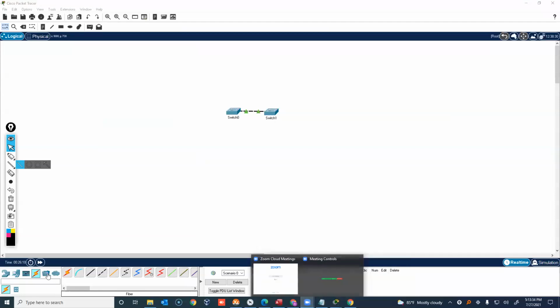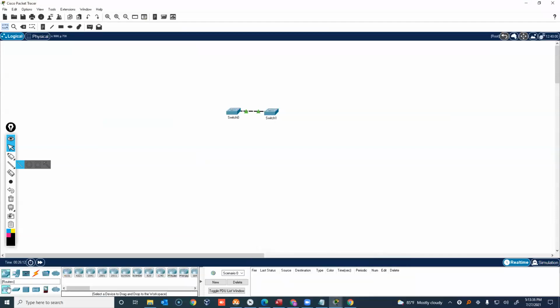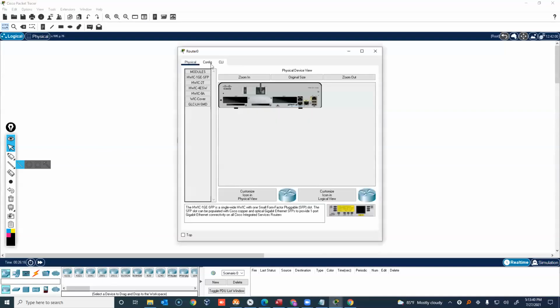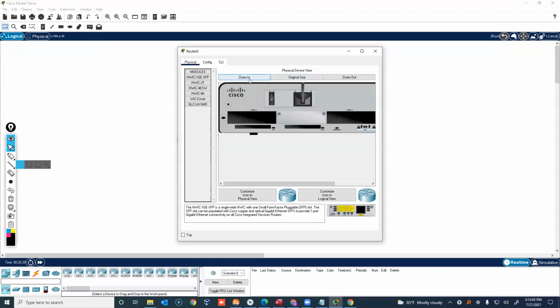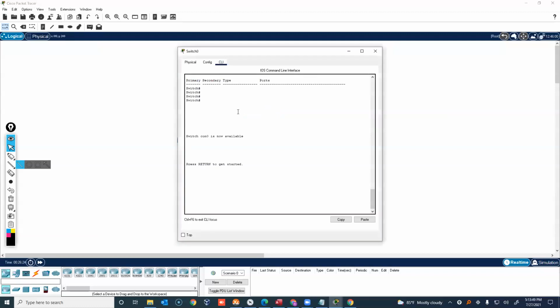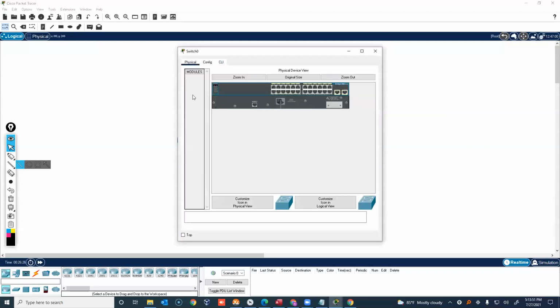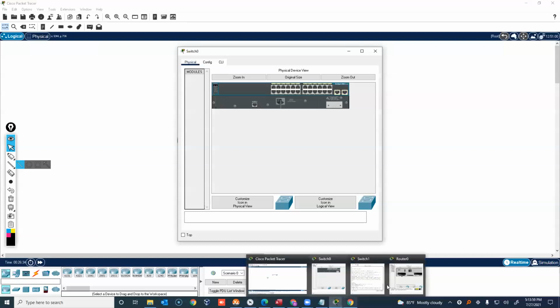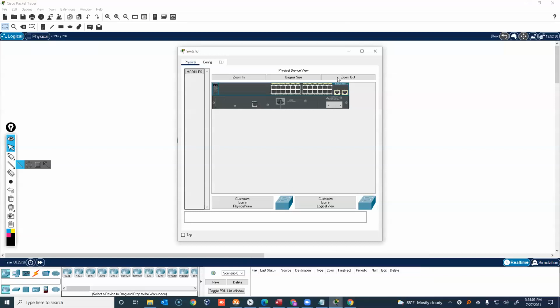There is on a router, and if I pull up a router, you see in physical mode here, let me zoom that in, there's a power switch. If I go to the physical mode on a switch, you'll see I don't have a power switch. So they're all on by default. Is that getting to what you were trying to ask?